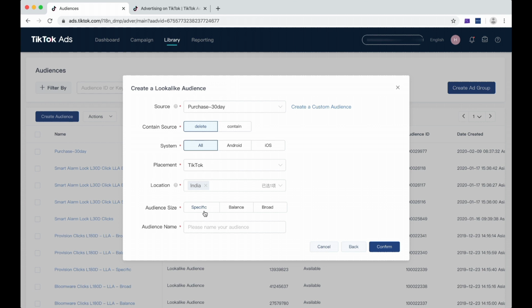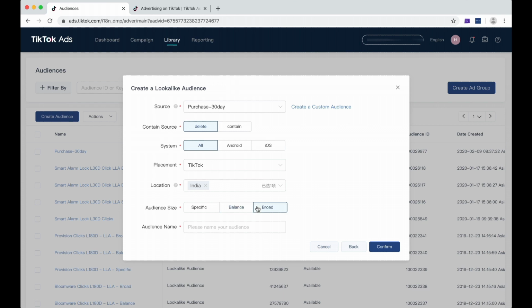So for example, when I select specific, the size could be let's say 1 million. So these are 1 million audiences who are very similar to those who have bought. When I do balance, size could be 2 million, which means that they are quite similar to your 100 audiences.